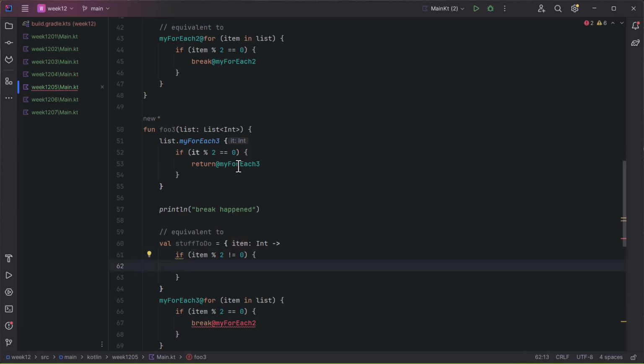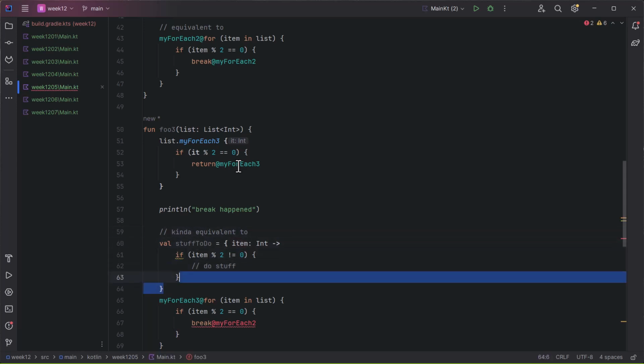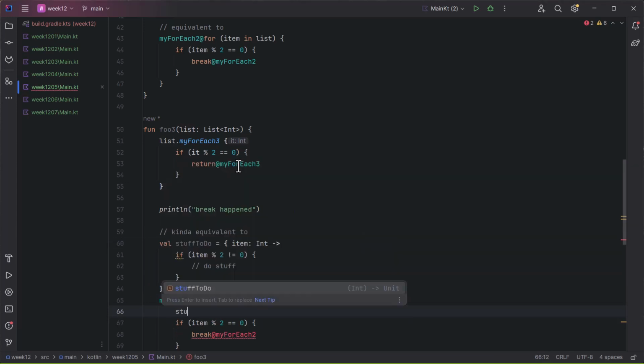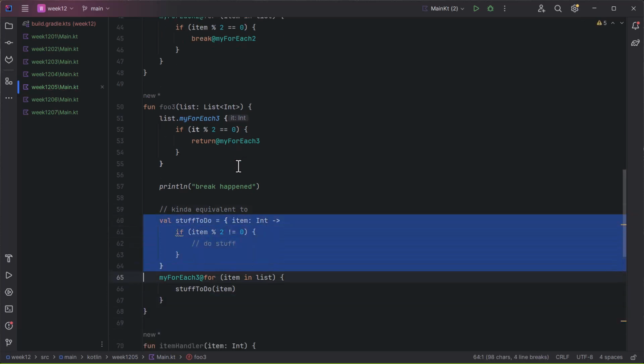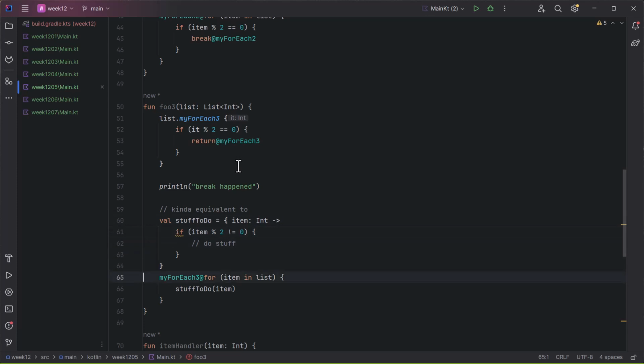I'm going to have to invert this. This is a really awkward thing to write here, but I'm going to say kinda equivalent to, we're defining that lambda as an object and then saying stuff to do item. So that's kind of the same type of thing we're doing here with those. We're just calling this. Item is actually still an object, and we're calling it because we're not inlining it.